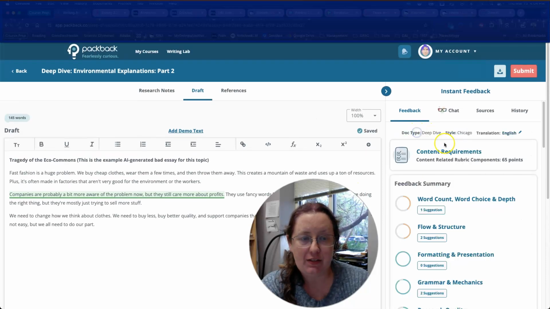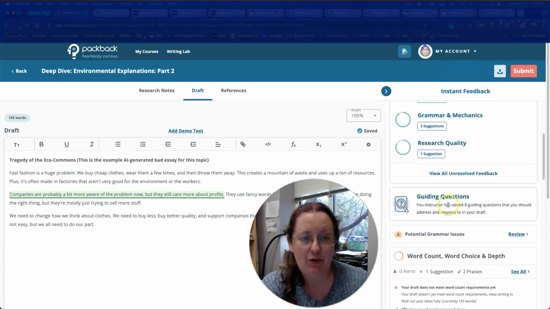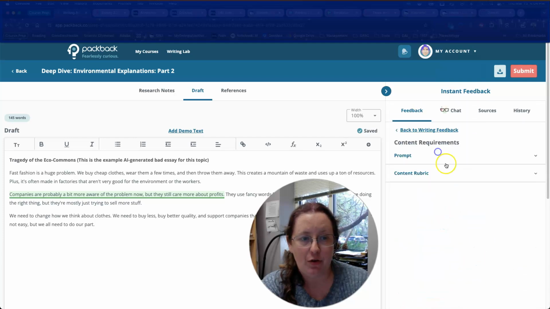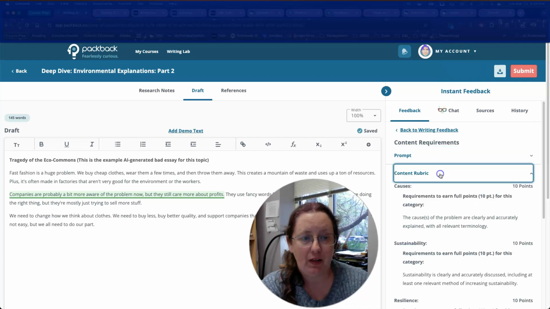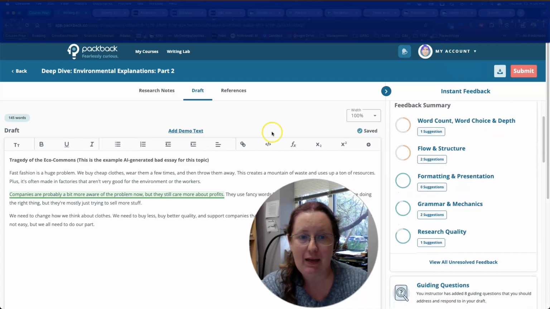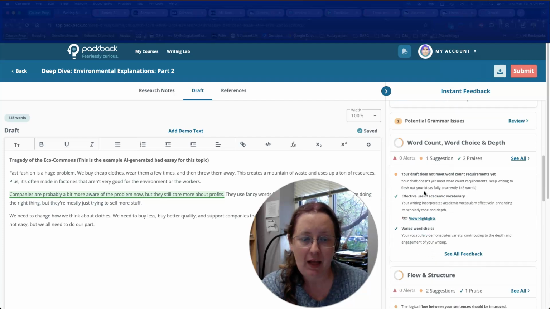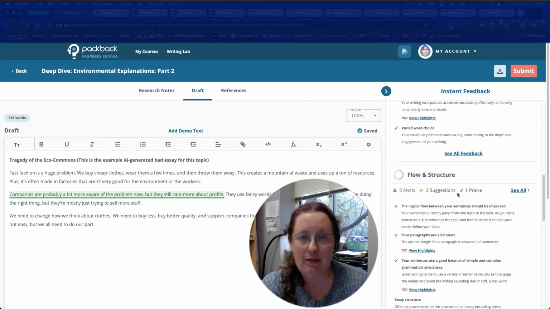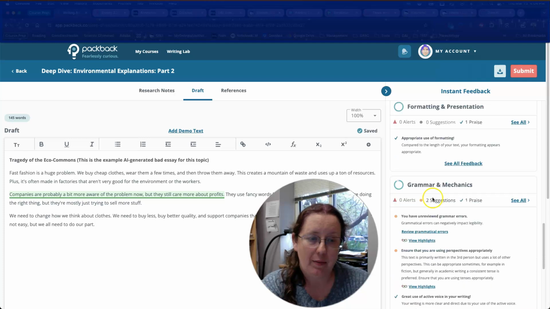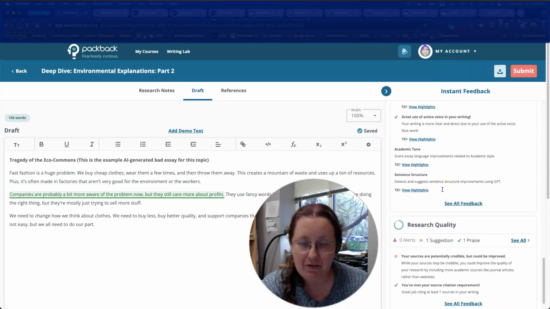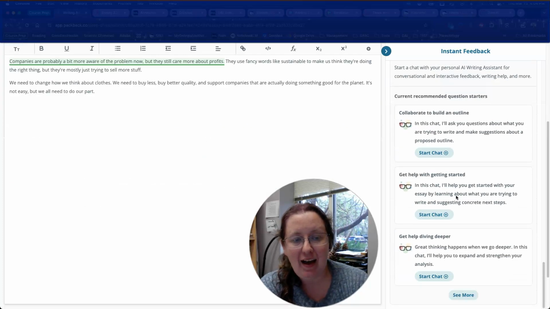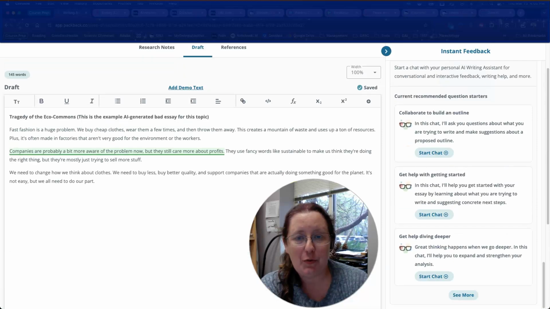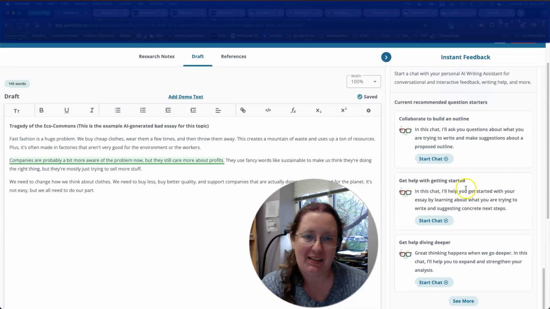Okay, and just to recap there, that was scrolling down here to guiding questions. Okay, you can also go back to the basic prompt, okay, and rubric, all in this same panel, and your essay is still right here beside this. Okay, so I really like the way that this tool is built to work alongside you as you write, and I think that this is one of the features that helps students actually use the rubrics that the faculty provide for these assignments, instead of the rubric existing and it never being opened until the 5 minutes before you submit the assignment, which I know it happens.